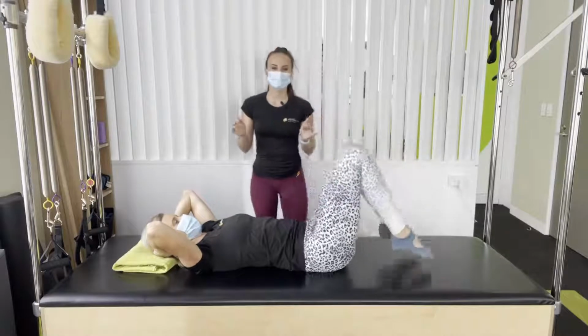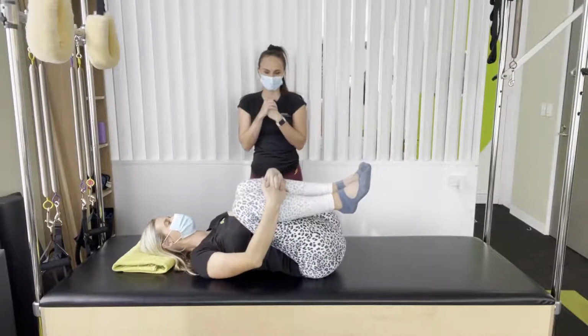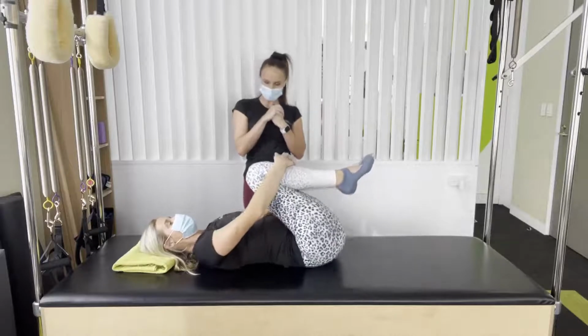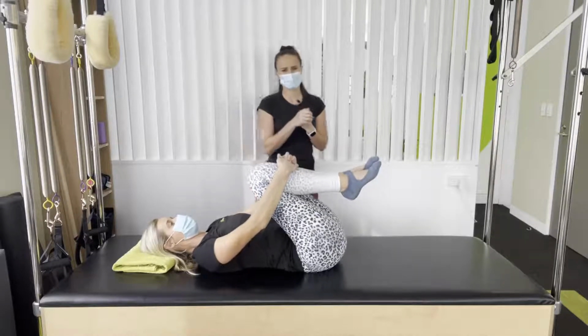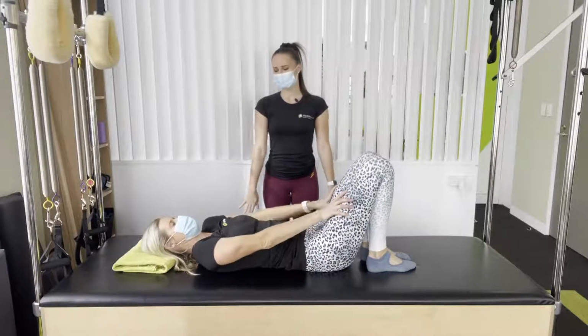Good. Give your knees a bit of a cuddle if you want. Cuddle them in towards your chest, and we're just going to rock side to side just to give your lower back a bit of a break. And I think because it is Funky Friday, guys, the quick 100. Just a really quick one.